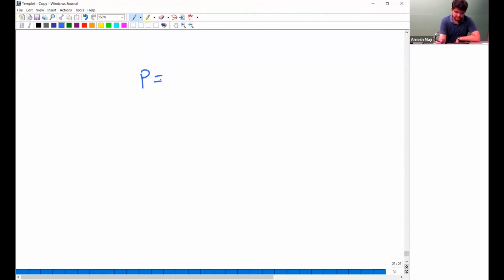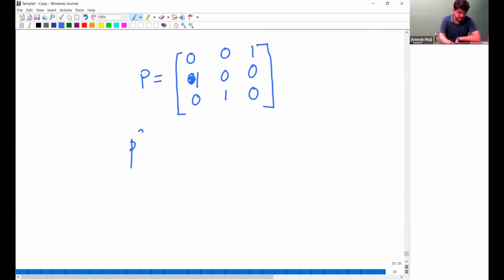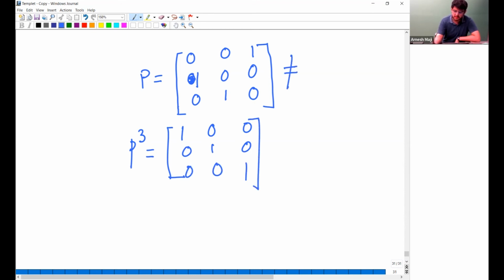What I am doing is very simple. I am replacing the first row as third row, the second row as first row, and the third row as second row. So if you multiply this with this permutation matrix, you will get the row operation. And if you just take a cube of this, you will find that this is the identity matrix of third order, although P is not equal to I. So this is what I wanted to demonstrate to you.